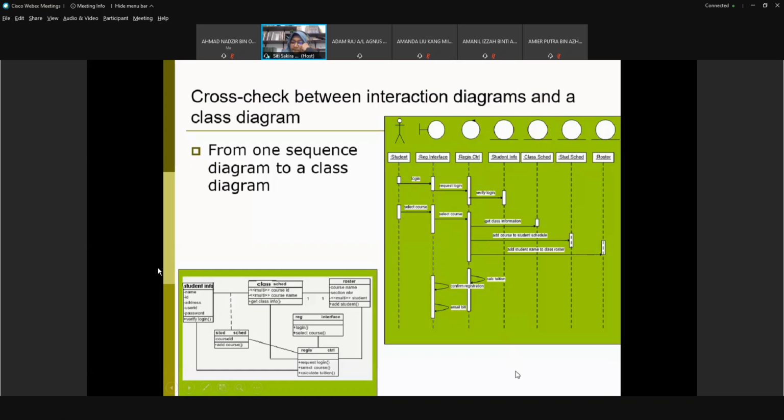Yes, the class diagram includes all the flows. It includes also the exceptional flow. For exceptional flow, sometimes we have messages saying display error message. So you have to put in the interface another operation, display error message. Whatever goes into the lifeline must be in the class diagram. That includes exceptional flow, alternative flow, all the flows.